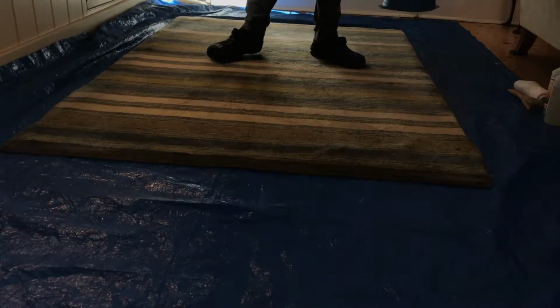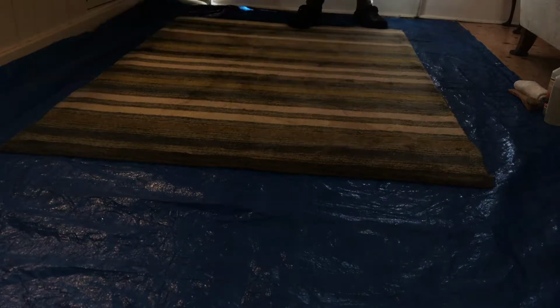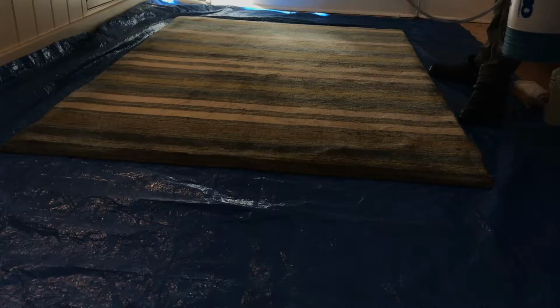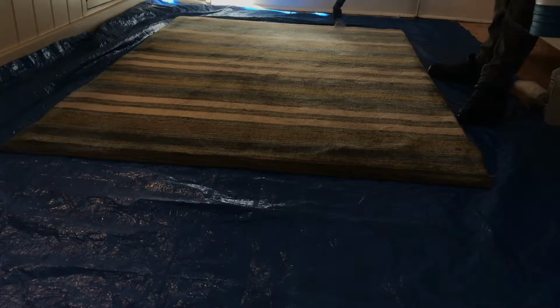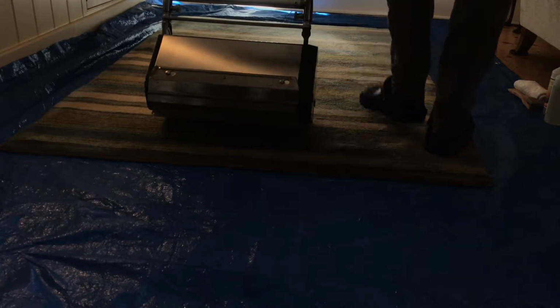Now it's time to apply the preconditioner to the carpet. This breaks down any residual soils and contaminants, which is extremely important, as you can probably appreciate. The particular pre-spray we're using doesn't contain any detergents or soap, doesn't leave a residue, and that's the same for all of our products, and it's completely non-toxic and child and pet friendly. Again, that applies to all our products as well. It's also antibacterial, which is great, especially if you have children as well.